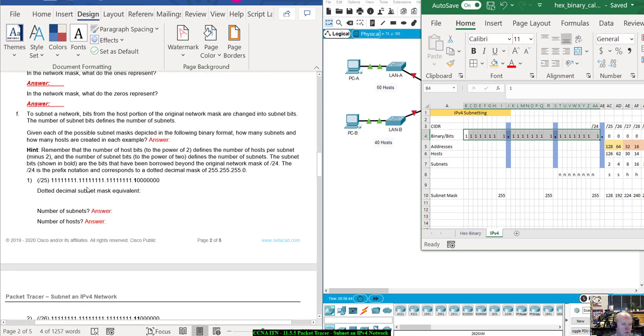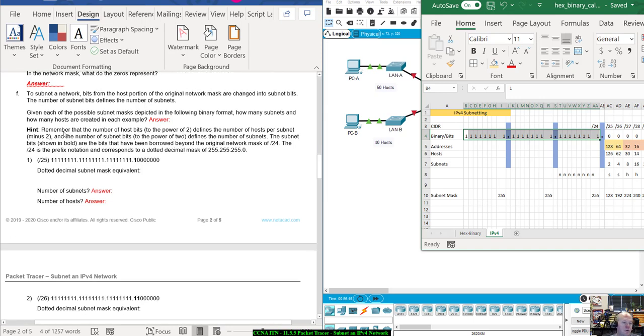Remember that the number of host bits to the power of 2, minus 2, defines the number of hosts per subnet, and the number of subnet bits to the power of 2 defines the number of subnets. The subnet bits, shown in bold, are the bits that have been borrowed beyond the original network mask of \24. The \24 is the prefix notation that corresponds to the dot decimal mask of 255.255.255.0.